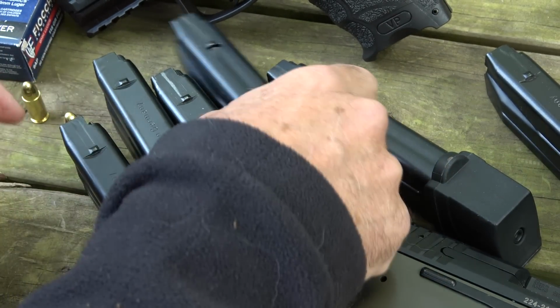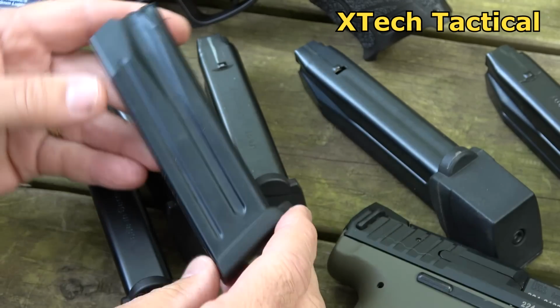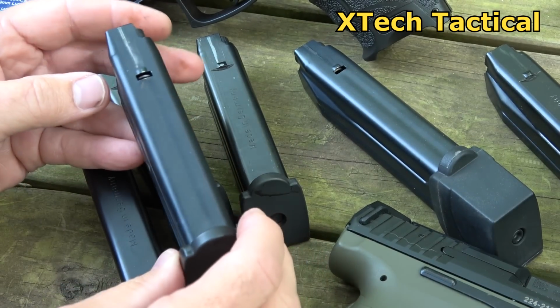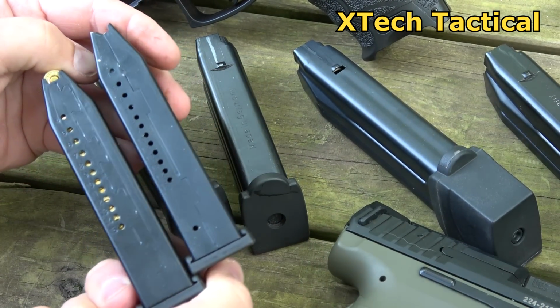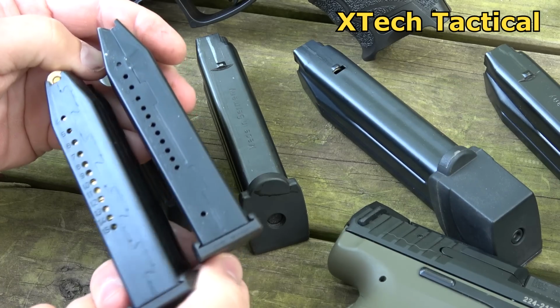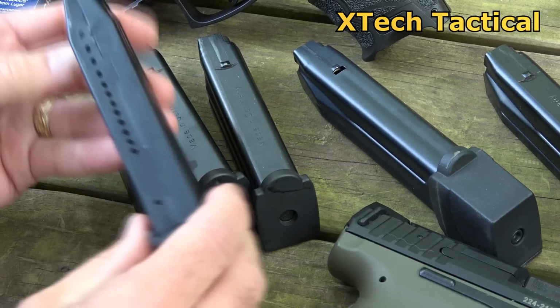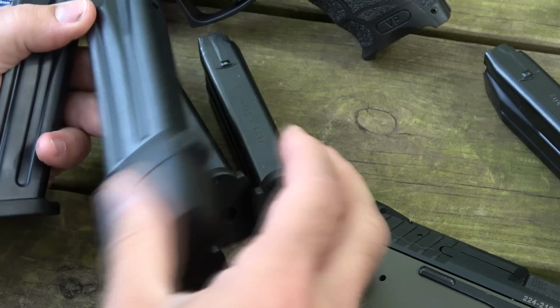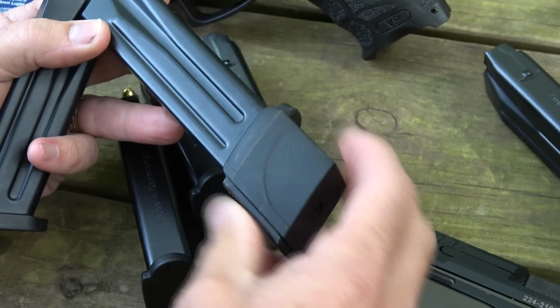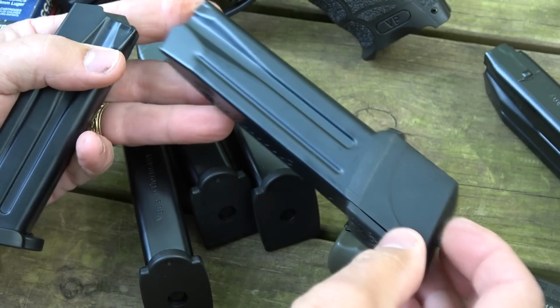One thing that I am using too is some of the XTech Tactical magazines. These are HK. They are excellent. In fact, I did a full review on them. They're made exactly like the standard HK magazines. They're actually cheaper, and one thing that I do like is they have a 20 round base plate at the bottom that you can add, and that's at XTech Tactical.